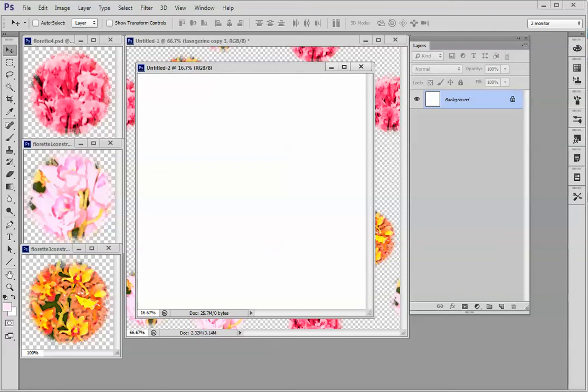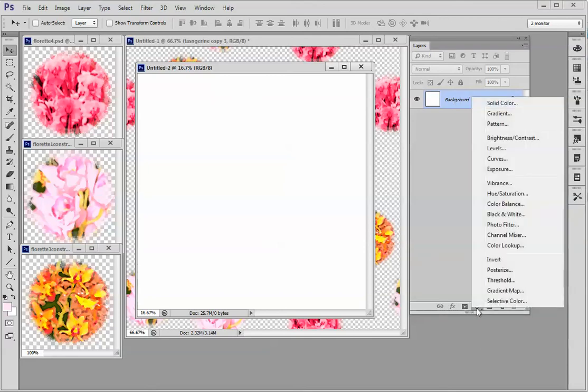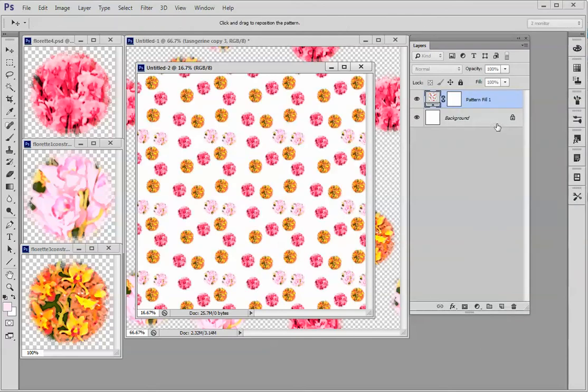And it's not going to be pretty, I can warn you that now. So I'm going to take my new image, add a pattern fill, and it shows me the new repeat.